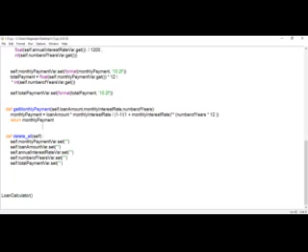At last I'm writing the def method, that is get monthly payment, where I'm writing self comma loan amount, monthly interest rate, comma number of years. So here I'm going to apply the monthly payment formula, that is monthly payment is equal to loan amount multiplied by monthly interest rate divided by 1 minus 1 by 1 plus monthly interest rate to the power number of years multiplied by 12. So whenever the formula is applied, it displays the proper monthly payment and total amount also.